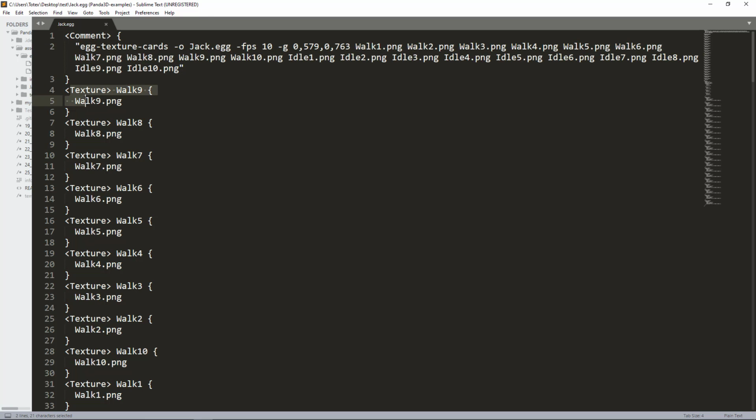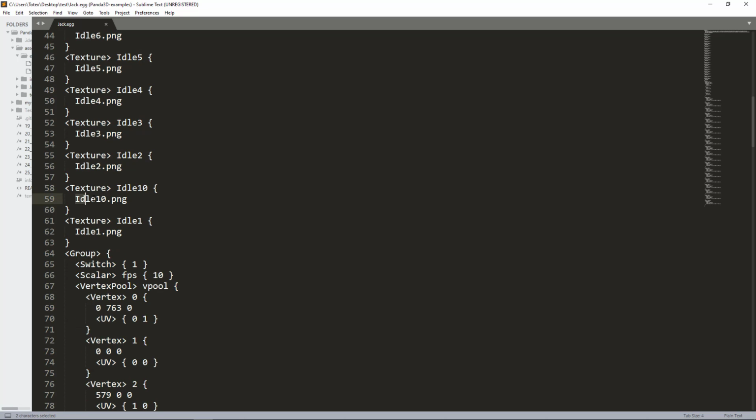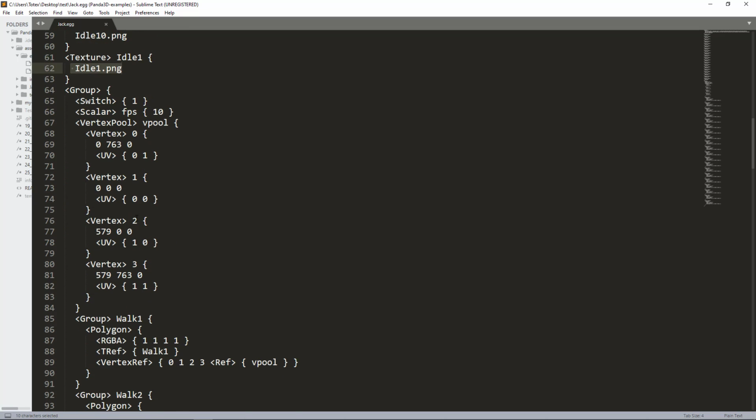And here in the texture section it contains all the textures used, so walk 9, walk 8 and so on. Here is the idle 10, idle 1. And what is the most interesting is now it created, instead of vertices between 0 and 1, the vertices are much bigger.